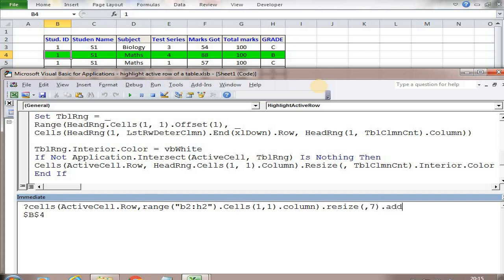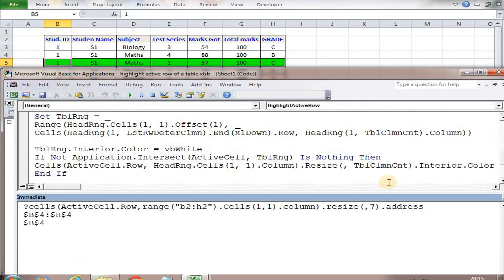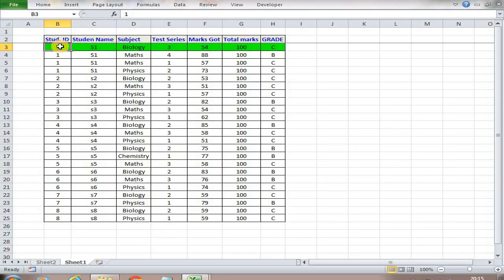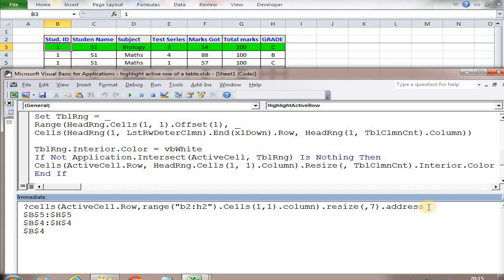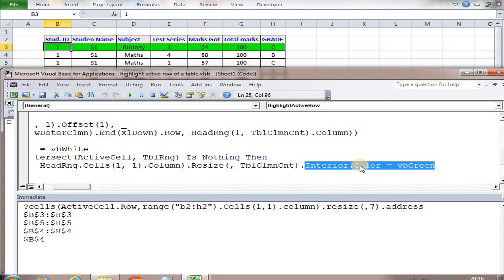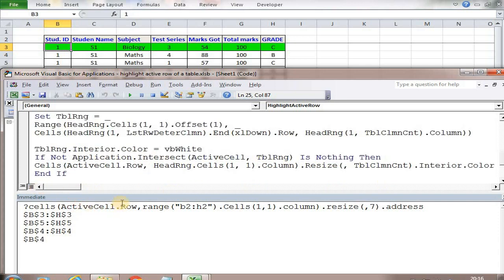If I write address, as you can see, this becomes B4 to H4. If my active cell is this, then this becomes B5 to H5. Like this it is dynamically determined. After that, Interior.Color is equal to green. Like that this code works.